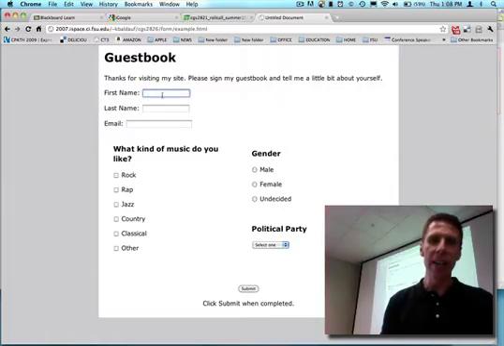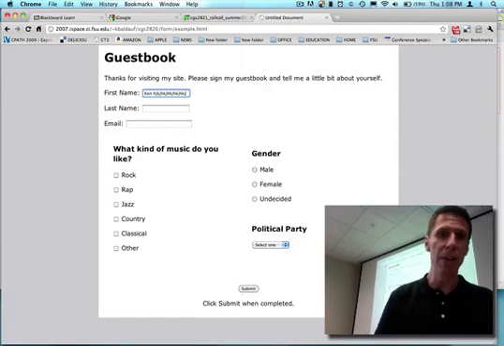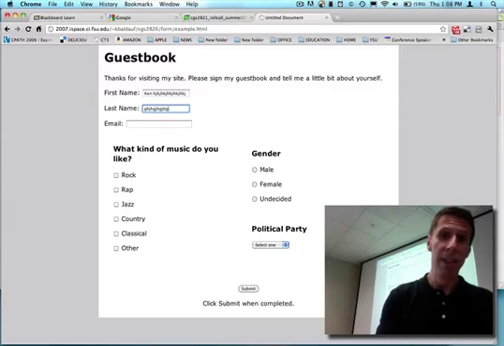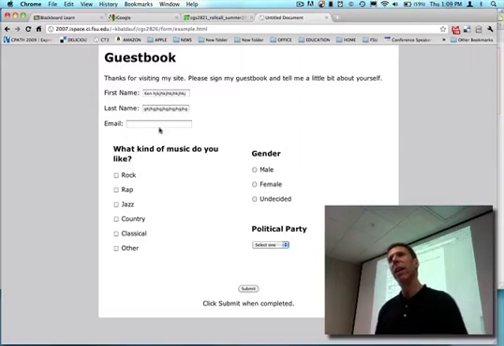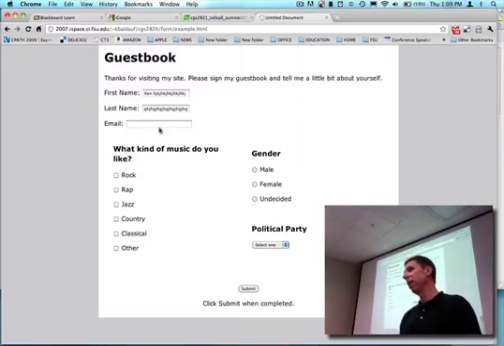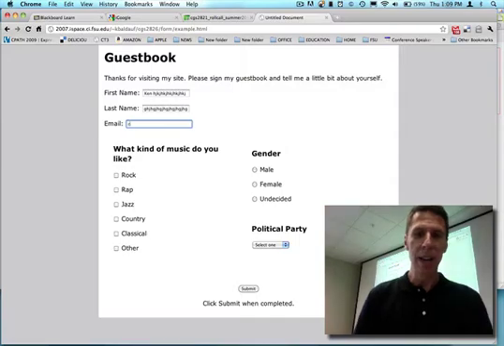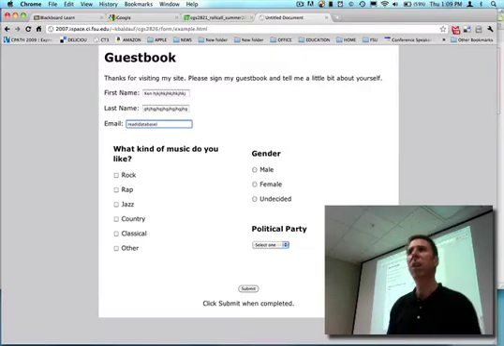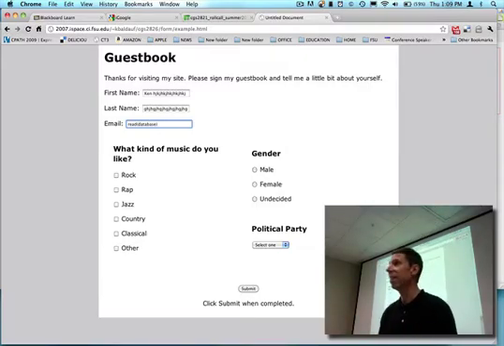So these, of course, act as text boxes. With text boxes, you can specify how many letters you will accept as a first name. So if you have a first name longer than 30 characters, your first name's too long, and you can determine that. Now, the reason why you want to do that is because of that thing we called code injection attacks. These are the forms that hackers use to come in here and send some kind of command to a database to dump all of its content to the web page.